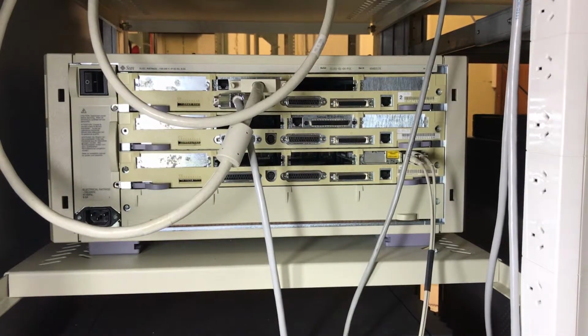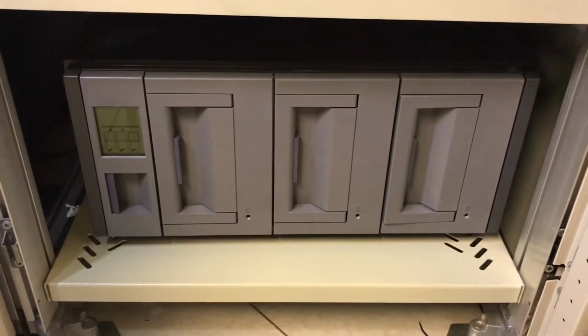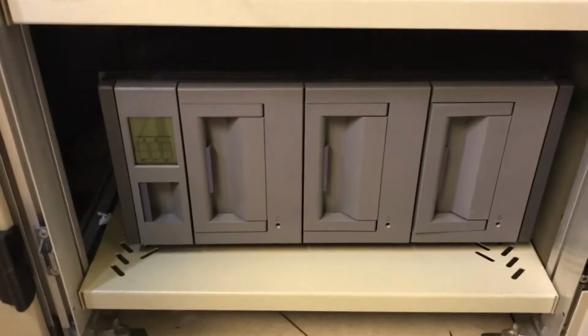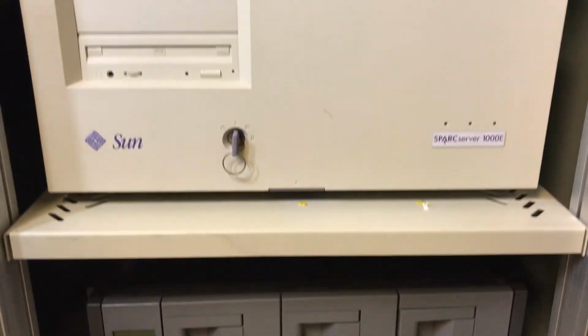21 years old, which is ancient in terms of computing. Fascinating. I'm sure it was absolutely top notch for its era, but today it's completely blown away by pretty much a mid-range telephone that you carry around in your pocket and don't even use very much. But that's the nature of computing.